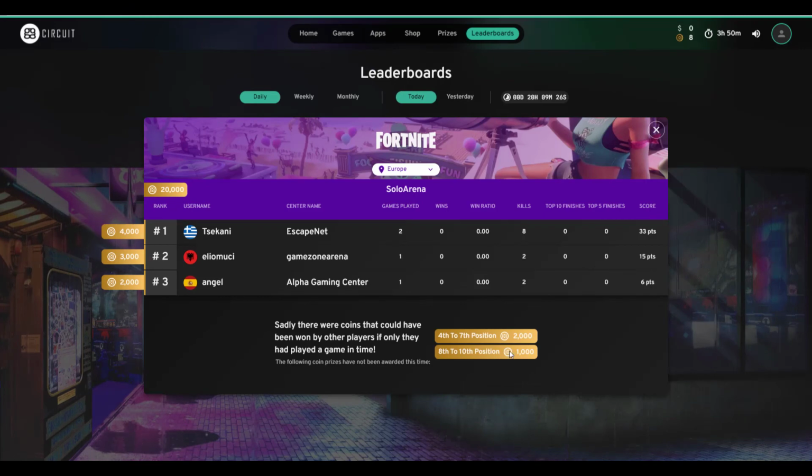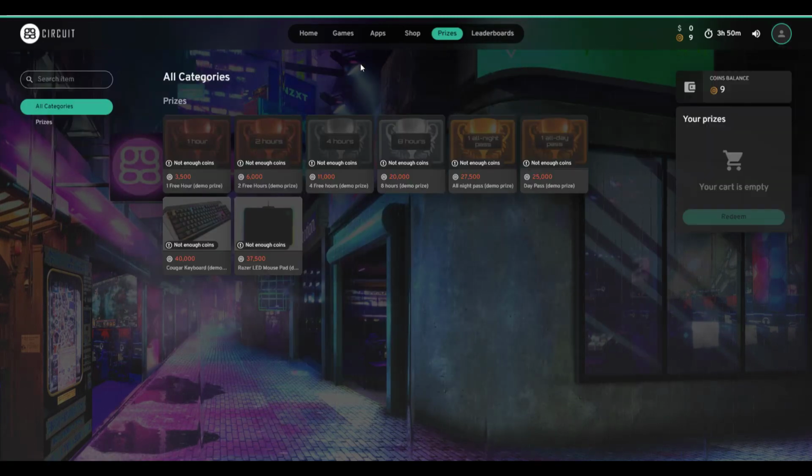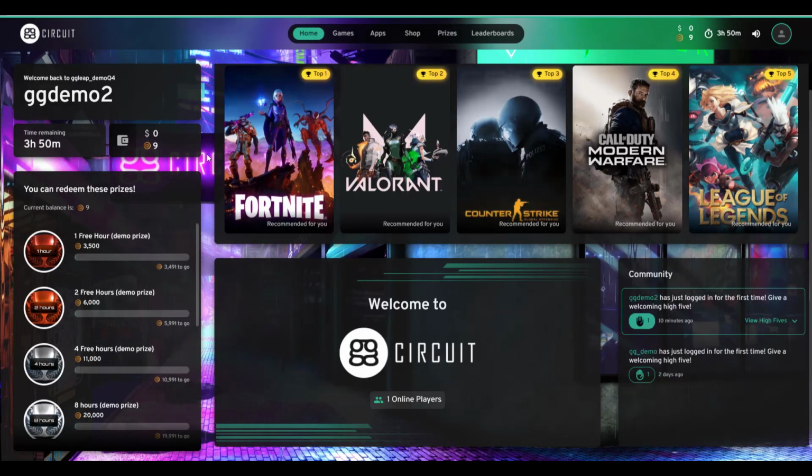Oh, so I can see here a little bit more clearly. On a daily leaderboard, so this is what's happening this morning, there's only a few players involved. And there are more coins to be won here as other people come in. And I think this covers the default version of the client.